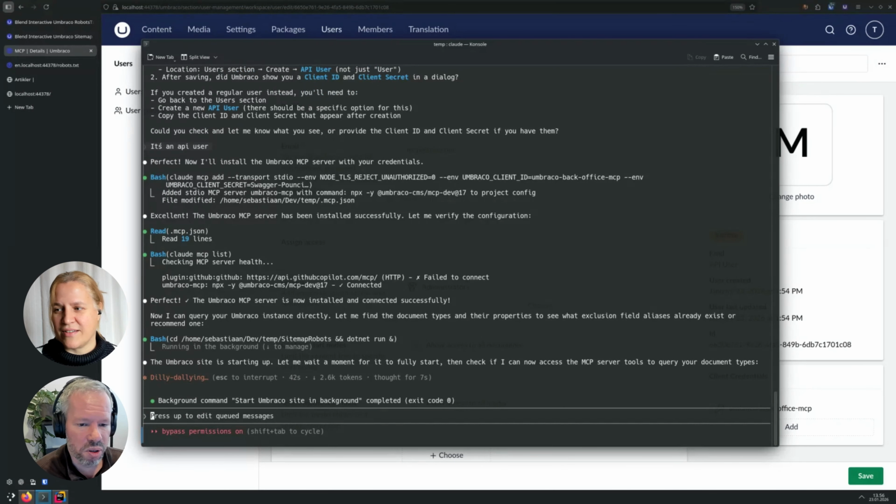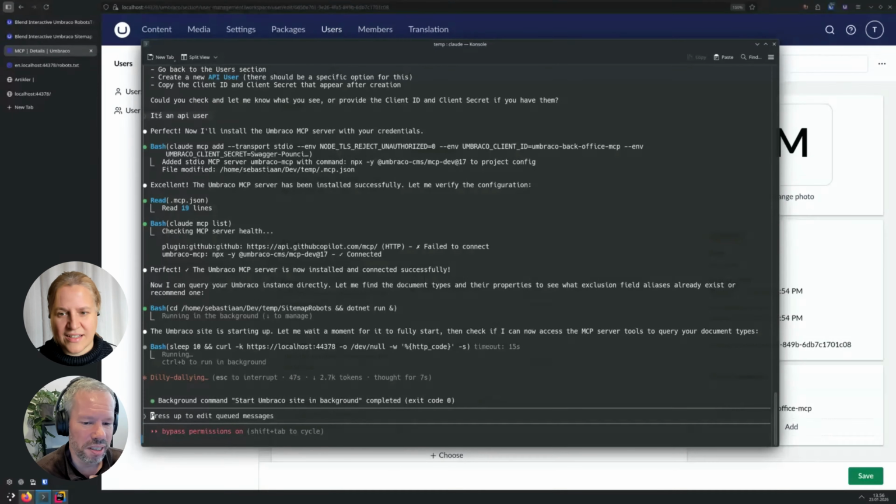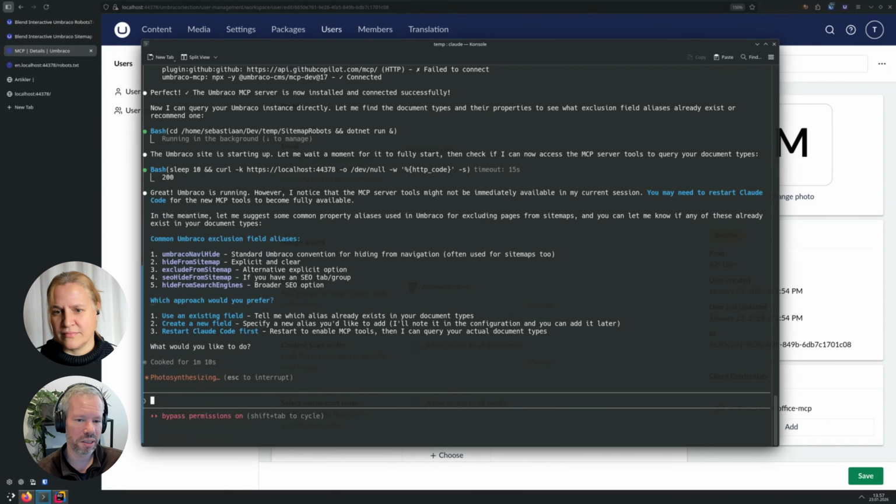And of course, this is a small example, and it takes about as long to copy and paste aliases. But this is at least more precise, and now I have the MCP server and can do other things if I wanted to. So, for example, if you didn't have the property already, you could use the MCP server to create a property for you. Exactly. And it's also quite fun to see if it understands that this property is meant for this. So okay, there we go.